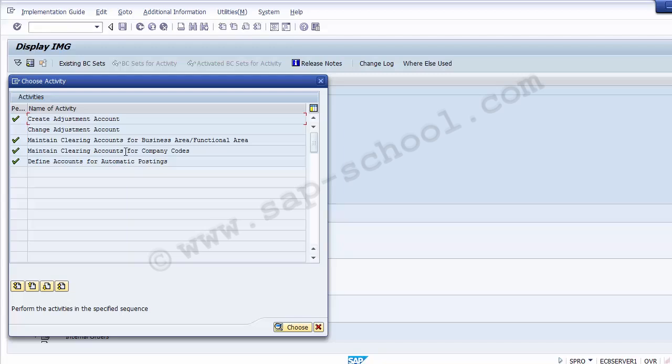Over here we have checked that we need only one reconciliation account. In that case these steps can be executed, but in case the company wants to have different clearing accounts for different reconciliation purposes, in that case we need to go to this option, that is define accounts for automatic posting.